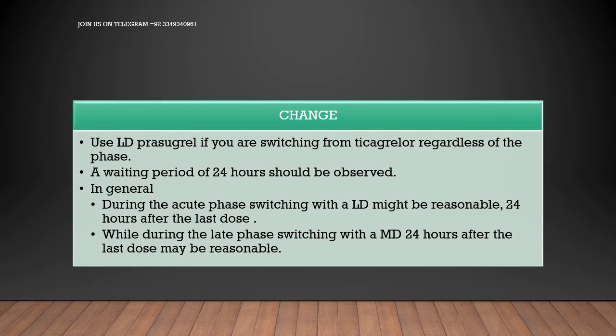Change. Use a loading dose of prasugrel if you are switching from ticagrelor regardless of the phase, whether it's acute, early or late. A waiting period of 24 hours should be observed. In general, during the acute phase, switching with a loading dose might be reasonable 24 hours after the last dose, while during the late phase, switching with a maintenance dose 24 hours after the last dose may be reasonable. So you can switch with a loading dose if the patient requires change during the first 24 hours, and beyond 24 hours just switch with a maintenance dose. Don't give a loading dose.